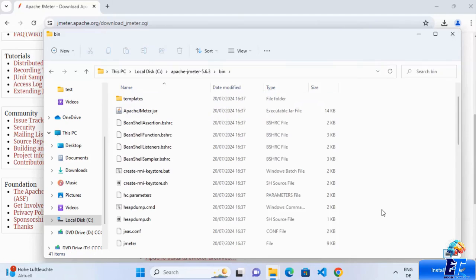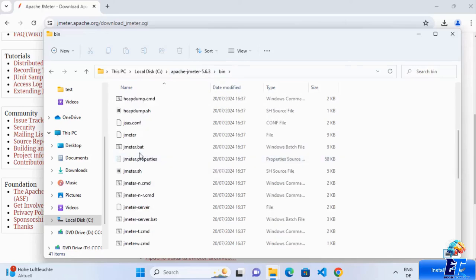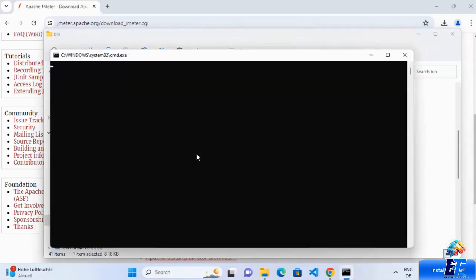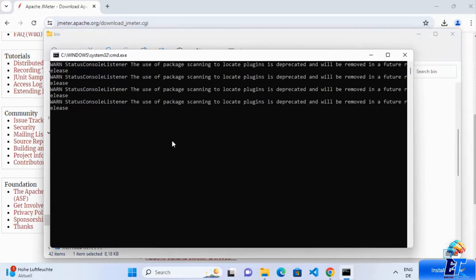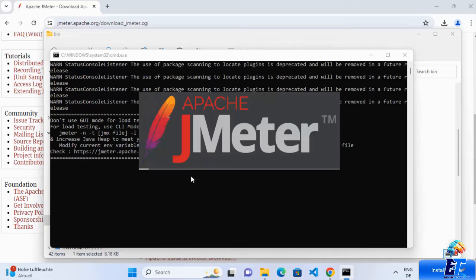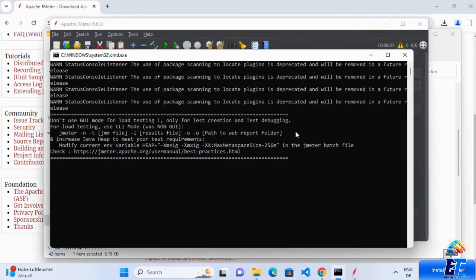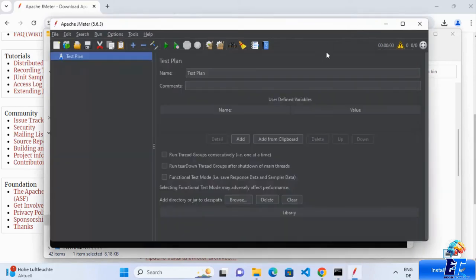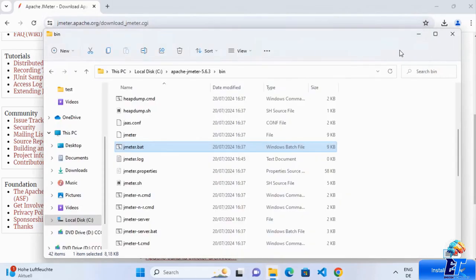There are two ways in which you can run JMeter. You need to go inside this bin folder in this Apache JMeter, and then click on the jmeter.bat file. I'm going to click on this jmeter.bat file, which is going to run this batch script, and in turn it's going to launch Apache JMeter. You can see Apache JMeter is launched now on my Windows operating system. The second way is, let me close this JMeter application. You can open your terminal.